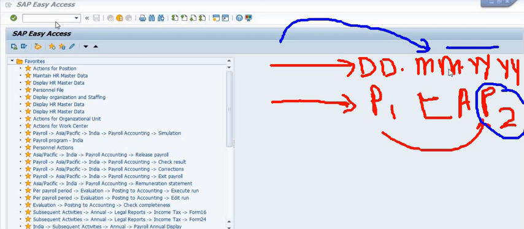You should ask your admin section or HR section to please assign this look after for certain dates so that you can work on this position. So these are the two basic reasons why the roles go missing on your position and you are not authorized for certain transaction codes. Hope you understand. Now we will see it in a practical way.